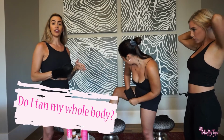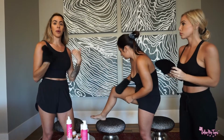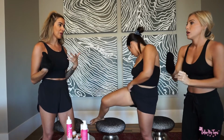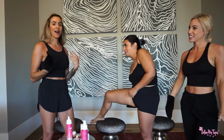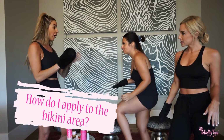Whenever you're tanning, you do not have to do a full body tan if you don't want to. Some people only tan the parts showing, some people tan head to toe the whole time. I normally only do the parts showing. I do head to toe every time. Really? Yeah, every time. I mean, that's definitely what looks better. I'm the lazy one, even though it's the same dry mitt kind of thing.